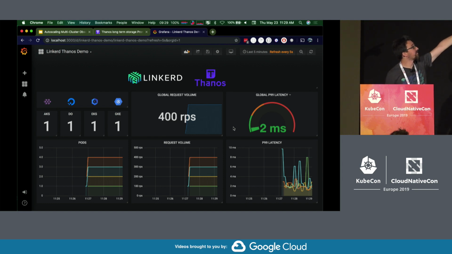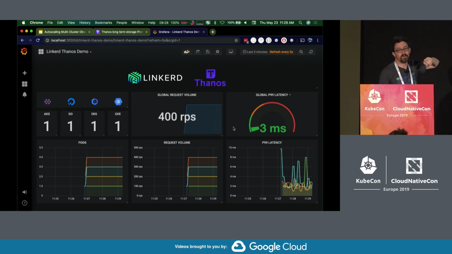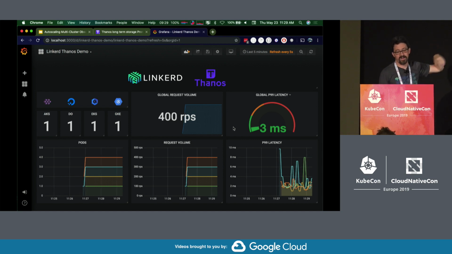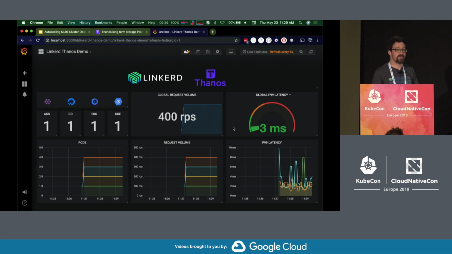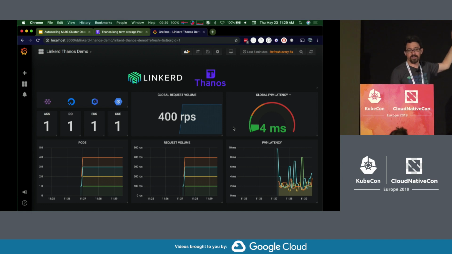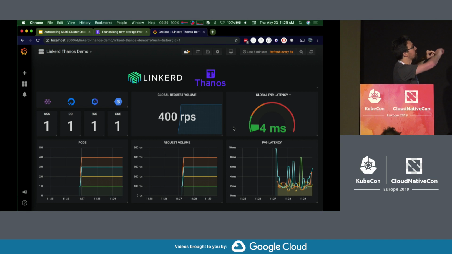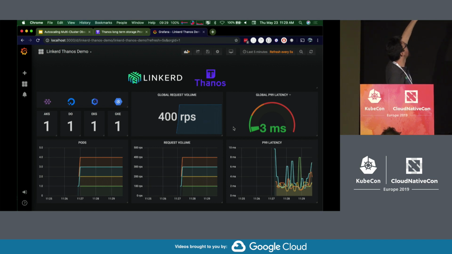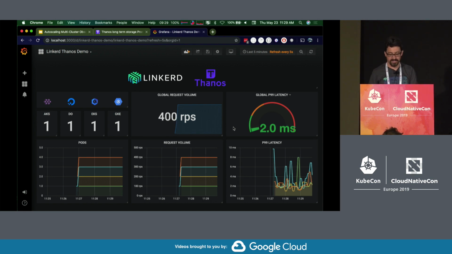And the gauge in the upper right is our global P99 latency, aggregated across all 4 cloud providers. That's the number the autoscalers are going to be looking at as they scale up. So what I'm going to do now is increase load on one of the cloud providers from 100 requests per second to 2,000. Hopefully, if this all works, we're going to see the latency spike really quick, and then we're going to see the autoscalers kick in, those things start to scale up, and that value should go back down to 10 milliseconds.